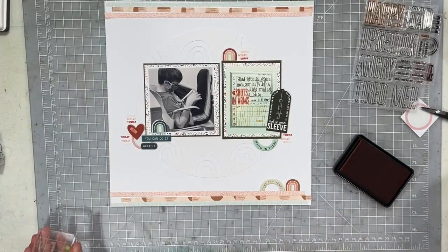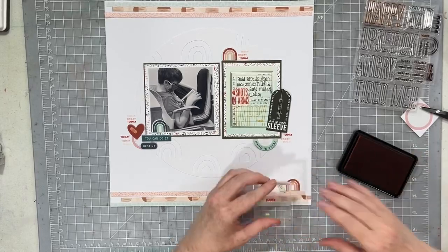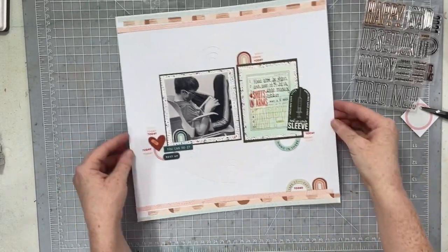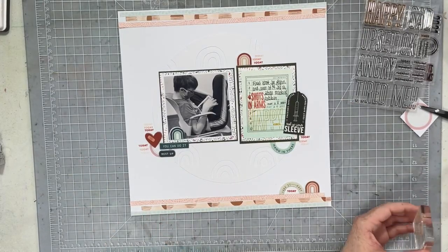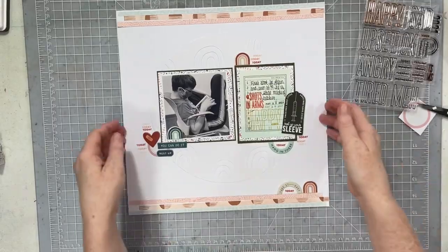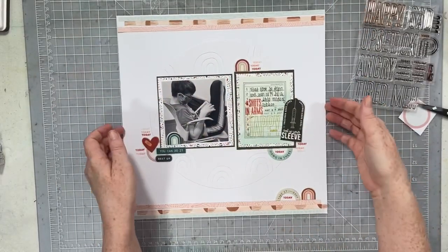This was the day my youngest son got his first shot. And so I'm just going to go ahead and add the stamping. And actually, I think I add one more because I'm looking at it going, I need one more right there. Yep. And that's where we're going to call this layout done.